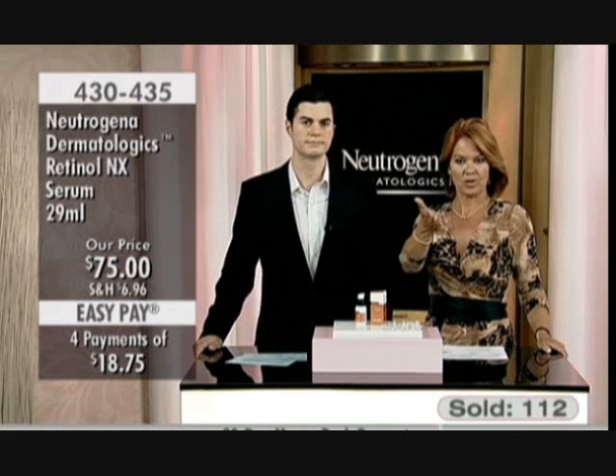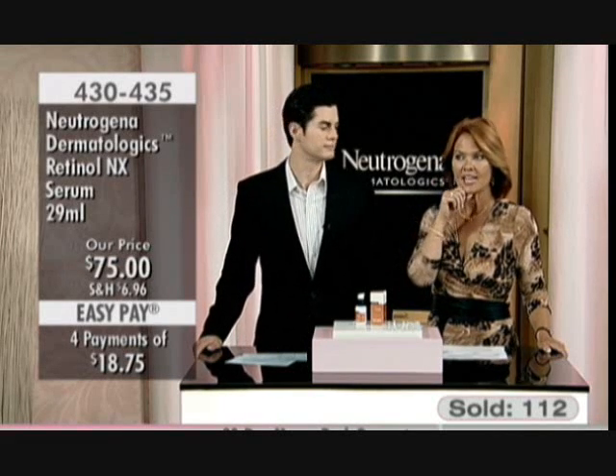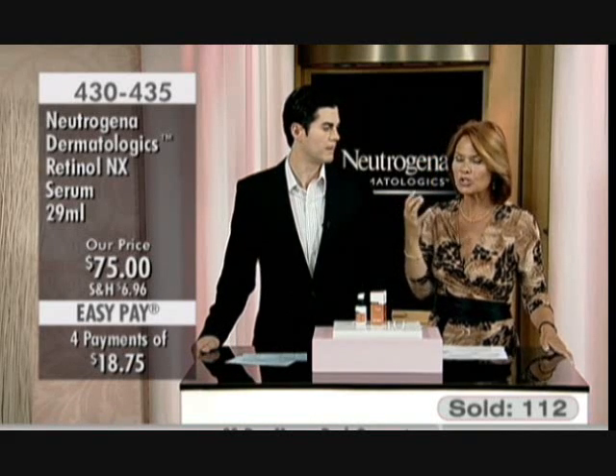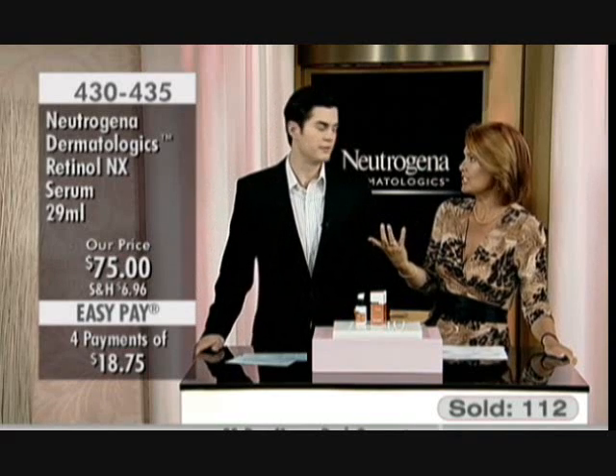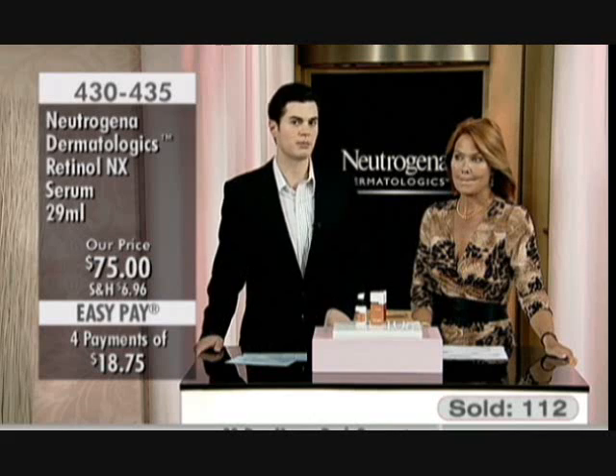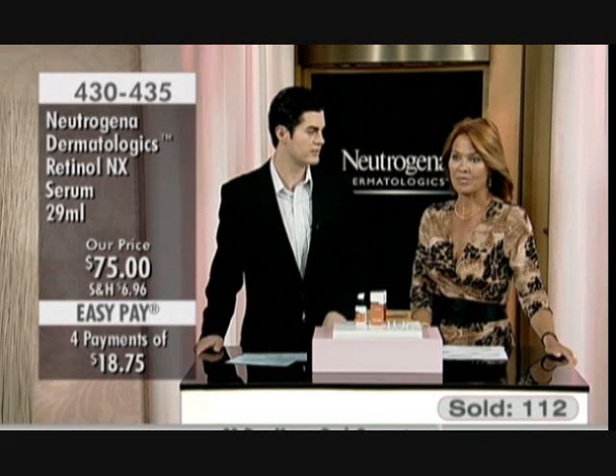As we talked about the results, and we'll show them on screen again in a couple of minutes, the reduction of the depth in the forehead wrinkles — they are so stubborn. That's why a lot of people get the injections. Very frustrating. 89% of users in this study saw a reduction in the appearance of stubborn forehead wrinkles after four weeks.